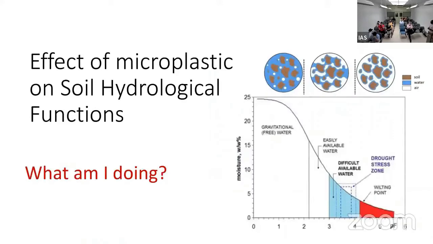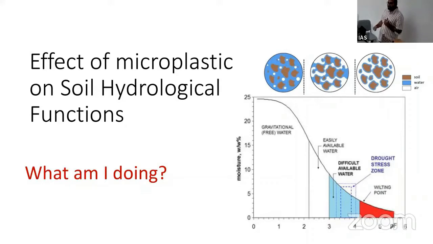So what I'm doing in this regard is trying to quantify the impact of microplastic on soil hydrological functioning, and to do so, we are studying the soil water retention curve. It has 3 main parts. The first part is gravitational water, where the soil pores are filled with water.